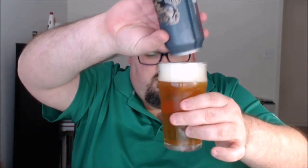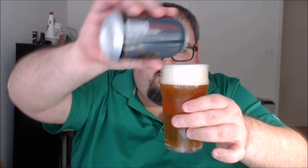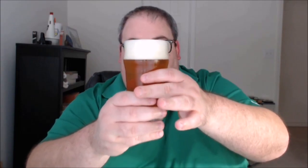Plenty of carbonation going up through the glass, and still a couple fingers worth of head yet. Can probably get the last of this in. Yep, sure can. Nice looking beer. Head's hanging around fairly well, I would say. All right, let's go ahead and see if we can get a taste out of it. Fight through all the head.